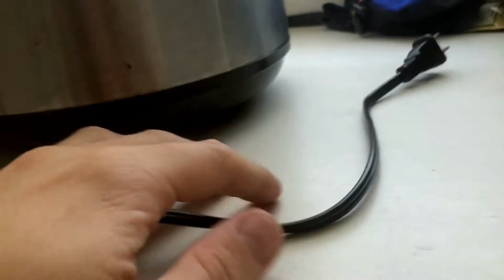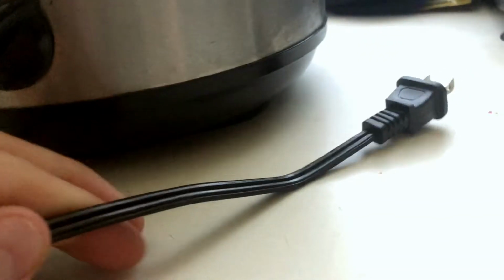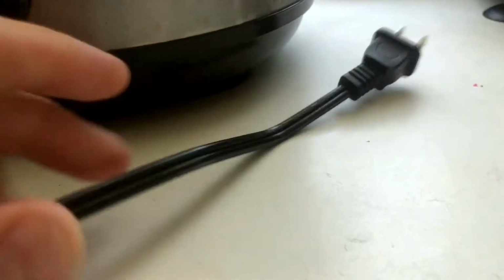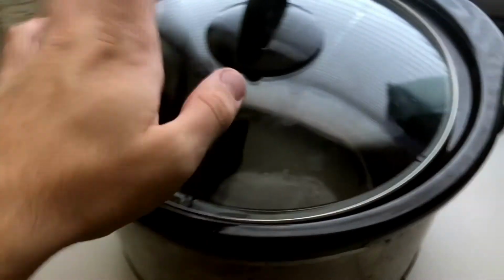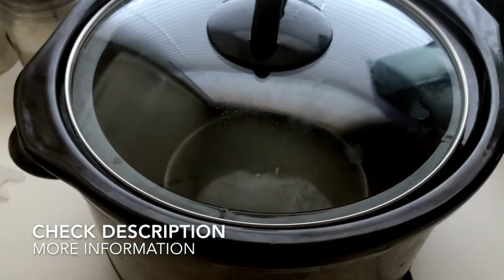One thing I will say that I'm not really too big a fan of is the cord. There's not really a great way to store this thing. It kind of just hangs off to the side. But, again, not a huge deal. If you are getting a slow cooker, I would highly recommend getting one from Crock-Pot. Even if it's not this one, there are really some great ones out there. And this one's just kind of a classic.